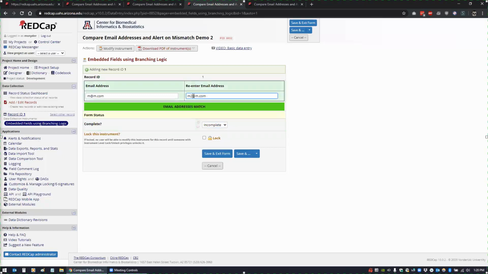Now, eventually I would like to try to figure out if there's a way to do some JavaScript where if this alert is visible, maybe I can block these save buttons. So that way you literally cannot save the record unless that alert has gone away. So there might be a way to toggle that with JavaScript. I haven't figured that out. I was just thinking that might be something nice to try.